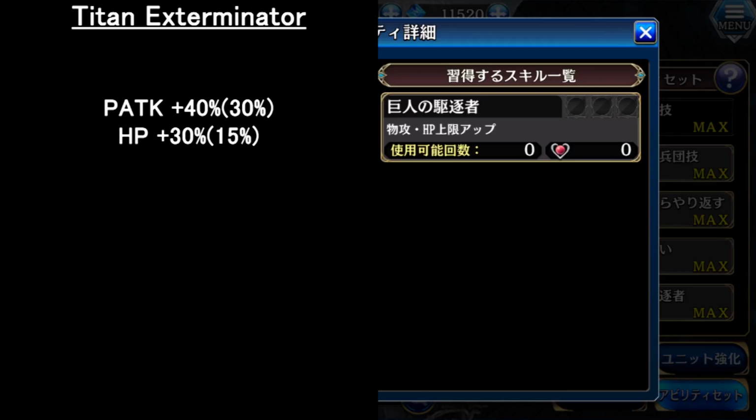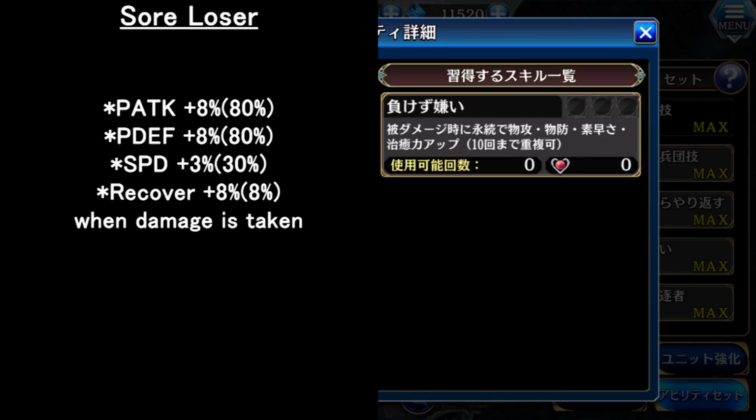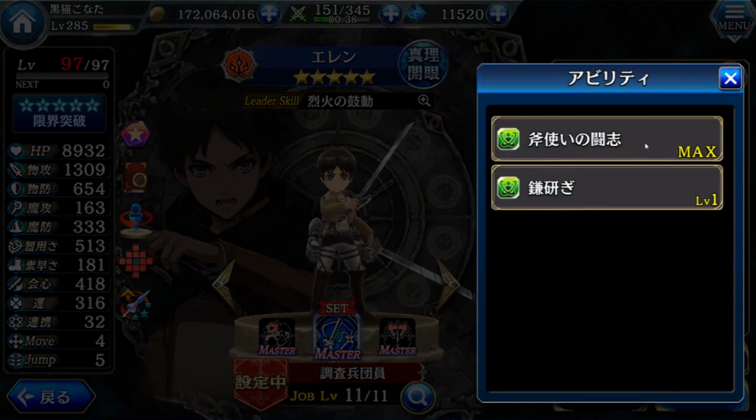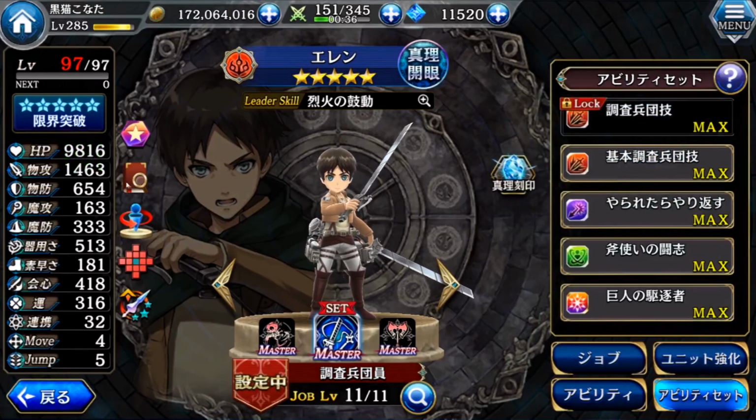And then for the next passive, when he getting any types of damage, he will have the physical attack, physical defense, speed and recovery up, permanent and can be stacked 10 times. So basically the more attacks he has taken, the more powerful he will become. So this passive will almost a compulsory to him. But then the alternate choice of this passive is you can switch with the warrior passive, this one, to further increase the physical attack and HP from the start.